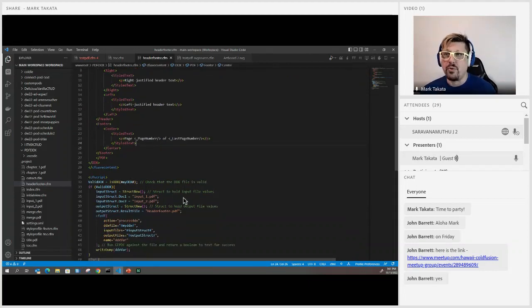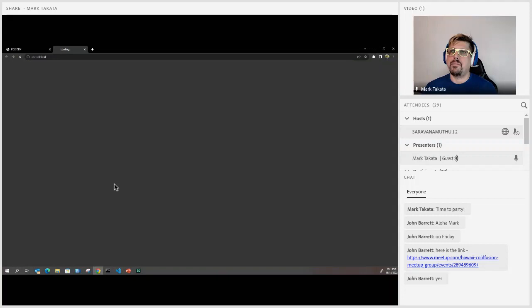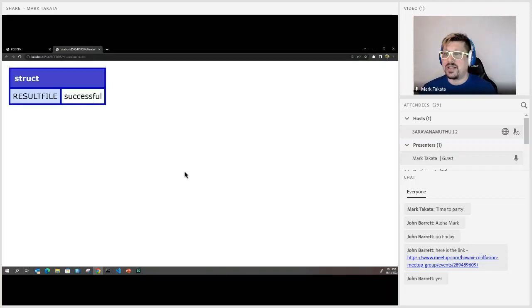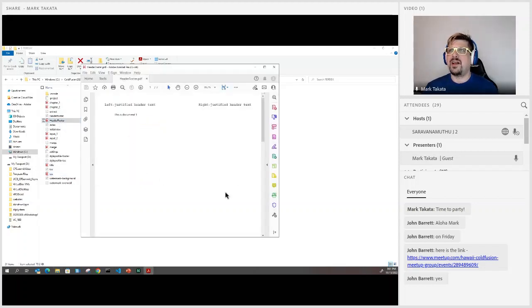All right. So run through it. Everything here is actually the same as it was in the very first one. I'm using input 1. I'm using input 2. It's going to say document 1 and document 2 when it gets merged in there. However, the output file is going to be header footer.pdf. Boom. So let's hit that. We were successful. Yay. And here it is. Header footer.pdf now exists. This wasn't here earlier. You can rewind this tape later. I'm sure it's not a tape, but all right.